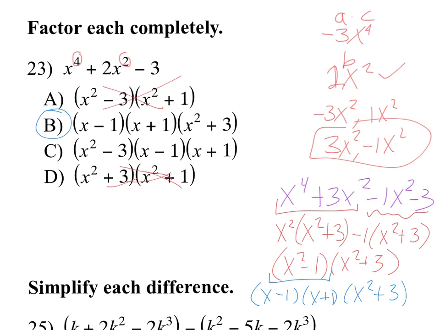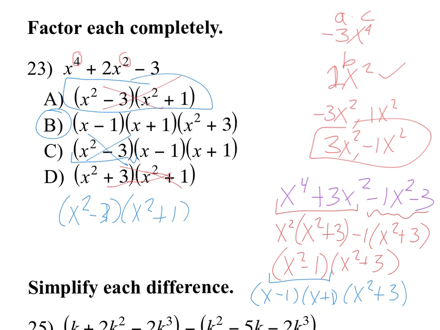You might also have gotten that if you saw that this has x squared minus 3, which doesn't work in our function either. Once again, if instead you wanted to go forward with this instead of factoring, so x squared minus 3 and x squared plus 1, do some double distribution and see which one gives you the question. That's totally okay here. It's not what the question's asking you to do, but it is a way to solve this problem and get credit for it.